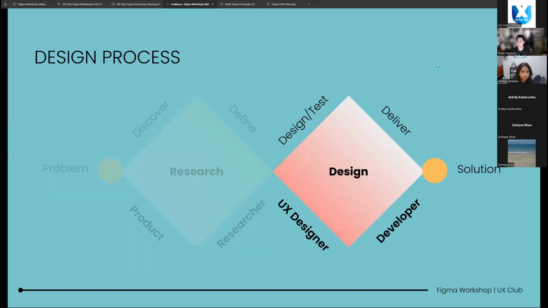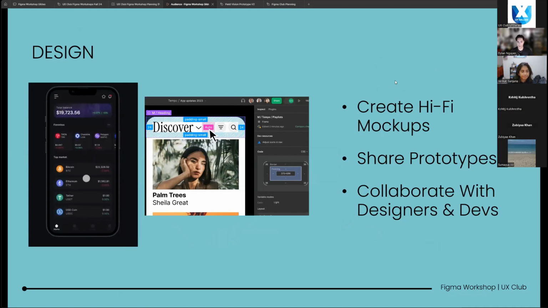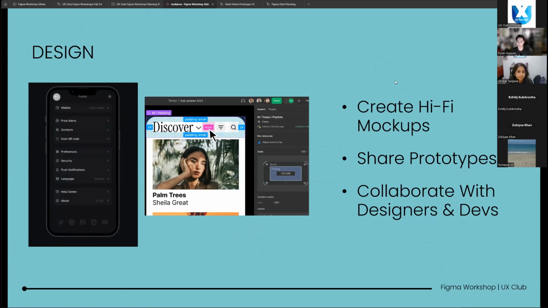On the design side of things, Figma is also really good. This is what we're primarily going to be teaching you guys because it's a great tool for creating hi-fi mockups. And what that means is you're able to create very high fidelity representations of what the user would actually be interacting with on the screen. But doing all of that without having to code anything, without having to spend a whole bunch of time making sure that it's actually functional, right? So you're able to make the screens look how they would look in actual usage without having to do the hard part of it, right?